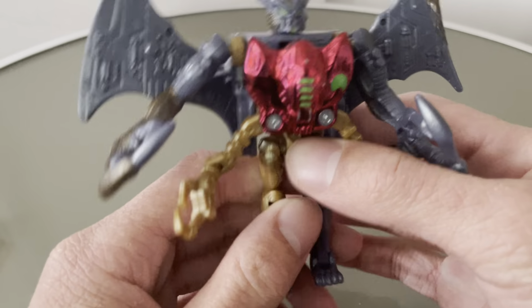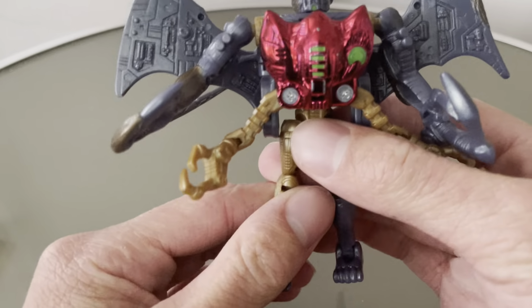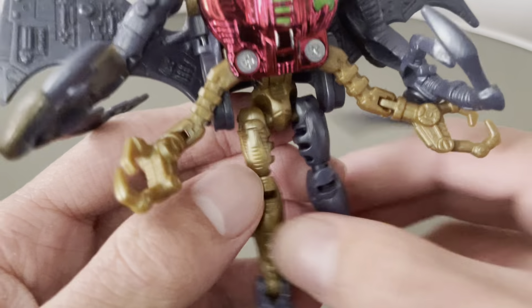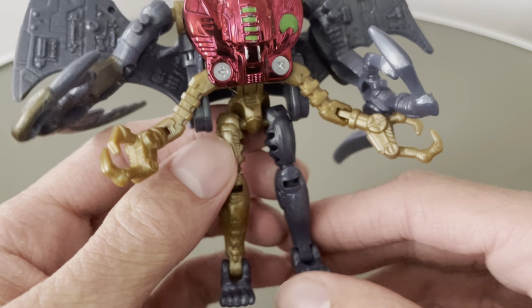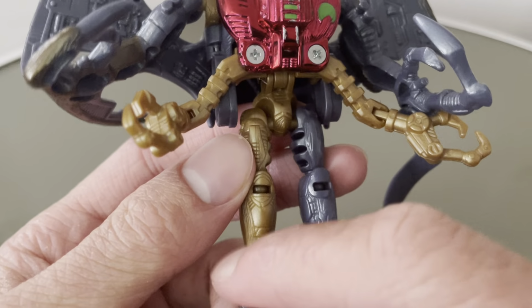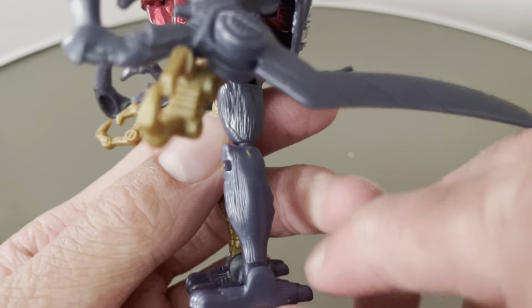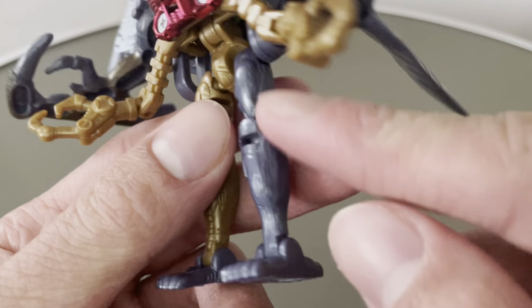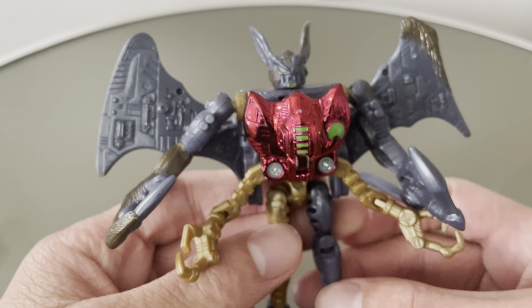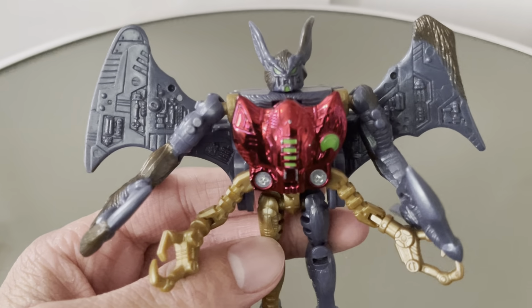Yeah, overall, it's a pretty good figure. I quite like it, and I really like the detailing. It's got detailing all over the place. Again, the Transformers 2 has really great detailing with all the techno-organic and organic thing going on. As you can see, we've got organic parts on this leg, and it's more robotic on this leg. It's just fantastic. You've got that going on throughout the whole figure.